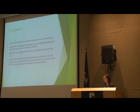So in conclusion, there are many, many drugs that are currently being studied, and many of them look very promising. The drugs that are under investigation include new ways of delivering old drugs and drugs that target new neurochemical systems, and the latter is very exciting, I think. The new drugs are being developed for both symptomatic treatment and neuroprotective treatment. And the neuroprotective angle, I think, is particularly exciting since someday we'll hopefully be able to identify the disease early enough and halt or slow it down enough to prevent development of severe symptoms in the first place.